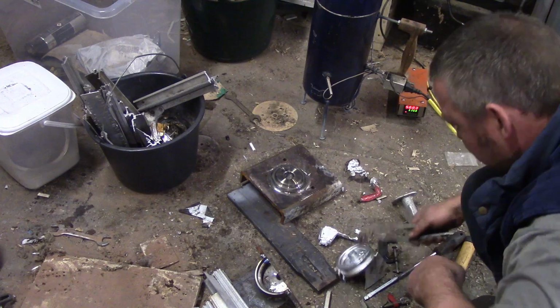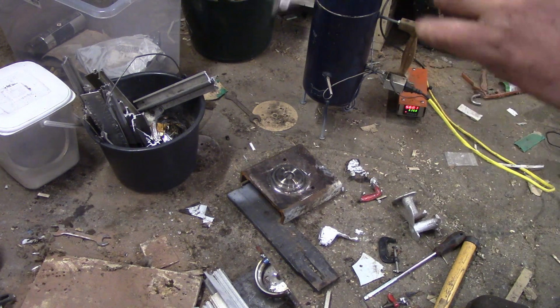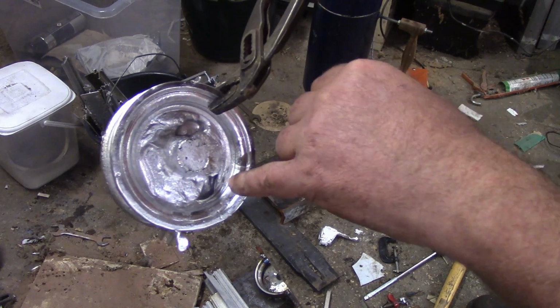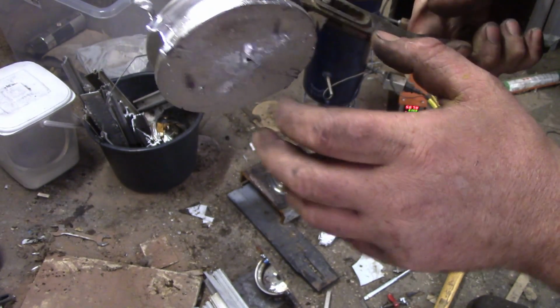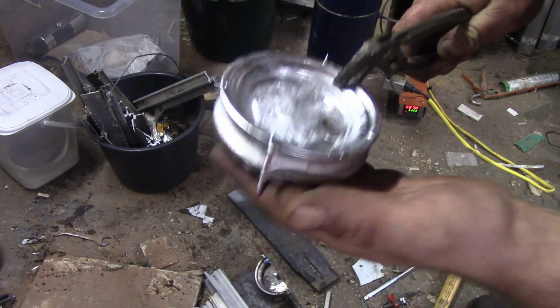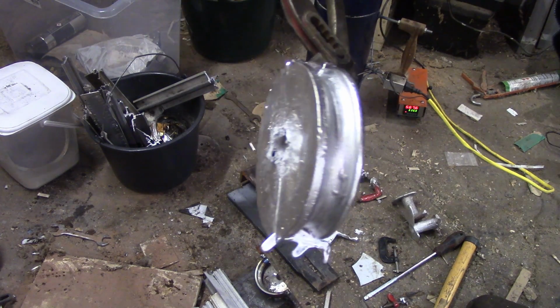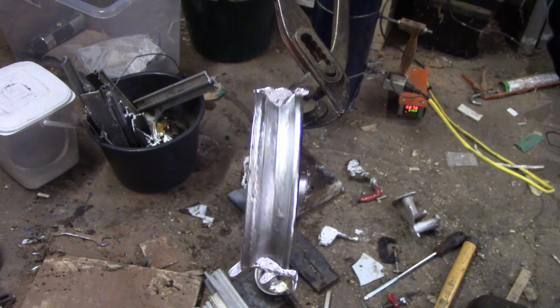Okay. There we go. We got some huge voids in there. Right, it's kind of cold already. I think my mould was too cold, but that's really come close to working.